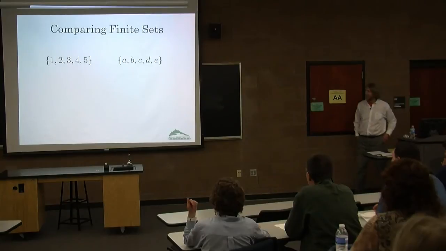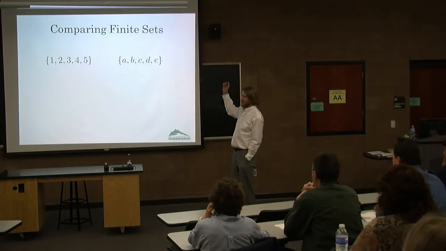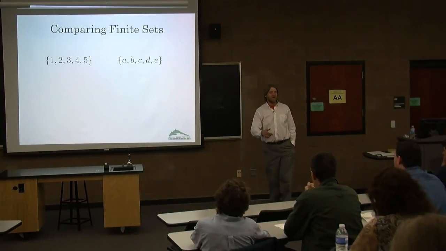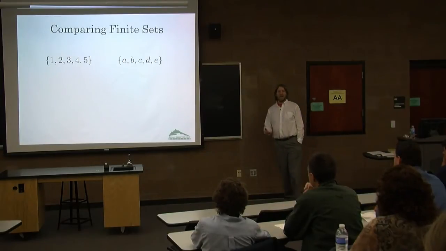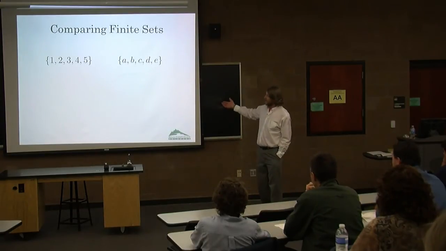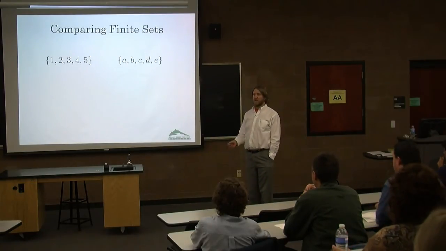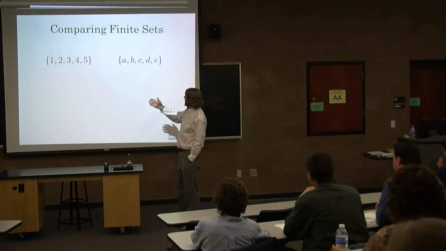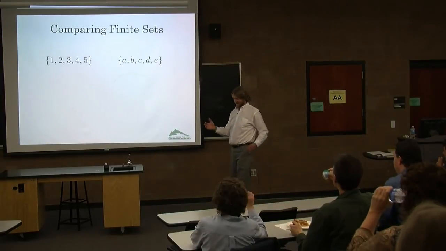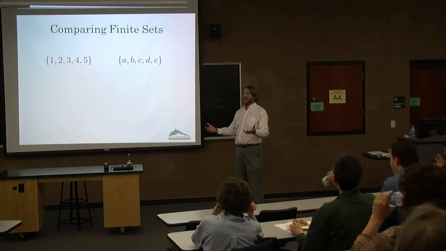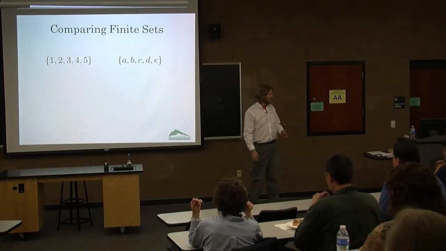All right? Now let's imagine you have two finite sets. You have a set that contains 1, 2, 3, 4, 5, and the set A, B, C, D, E. And you're asked the question, are these sets equivalent? Do they have the same number of elements? Well, it's very easy to see in the case of finite sets that yes, they do have the same number of elements. And how do you see that? You just count them, right? You go to the set on the left and you count it. 5. Go to the set on the right and you count them. 5. They have the same number of elements. Okay, so they must be the same size. They must have the same number of elements. They must be equivalent, okay?